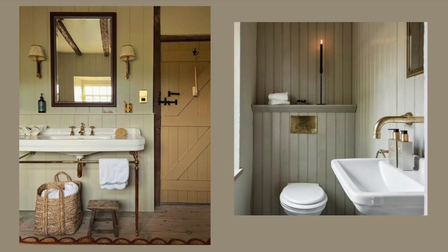So storage is another thing that we were actively thinking about. I pinned this for 2 reasons. 1, the pony wall, but 2, I love the colors. I just said that, but something about this photo that really stands out to me is they are using beadboard, and we plan on continuing the trend of beadboard on the bottom half and drywall on the top half. That was what was already there, and we just really liked the look of it, and also it limits the amount of drywalling that we'd have to do.